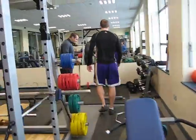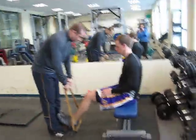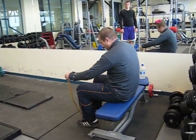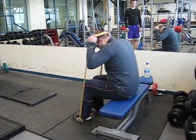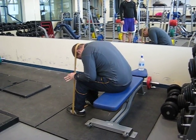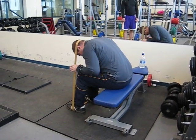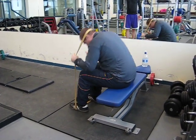Have you done this one before? Feet on the ground, feet through the band, band over the back of your head. Nice low hand position. Come all the way up — we're working right through there, through the neck, through the shoulder, up to straight, without that chin tuck. So I'll do it first, then we'll see if we can get Damien to do it.